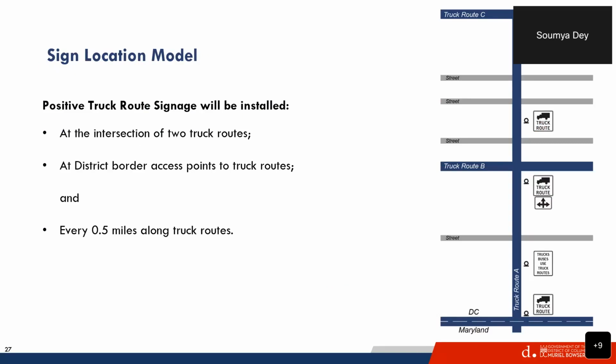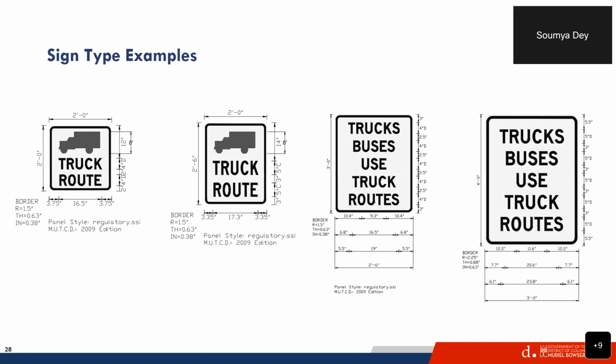And then the second group of signs is actually the active, the positive truck route signage, letting people know that once you are on a truck route, giving them feedback on where they are in the system. So the business rule was whenever two truck routes intersect, we would have signage. And then for longer routes, we would reinforce the signage every half a mile. So those were the business rules and the framework that we used for signing the system that we talked about in the previous slide. The result of all of that, if you can go to the next slide, gives you a count of the type of sign.